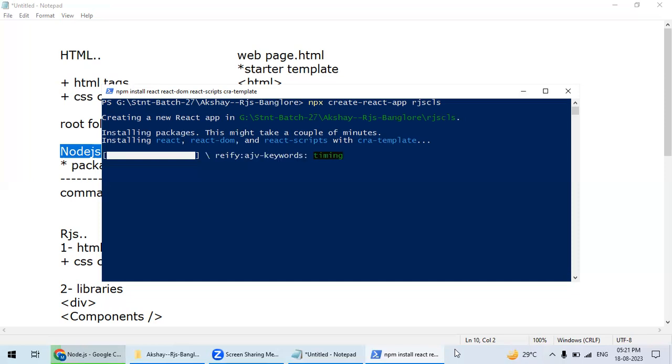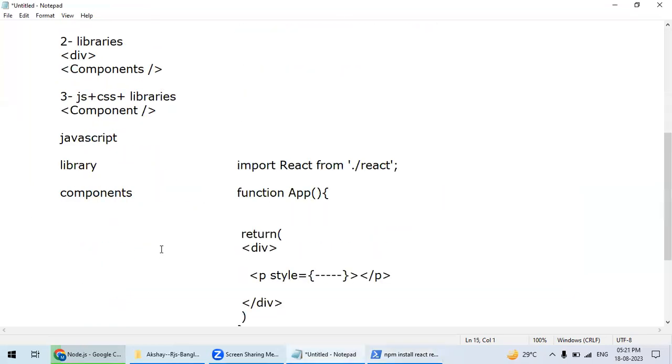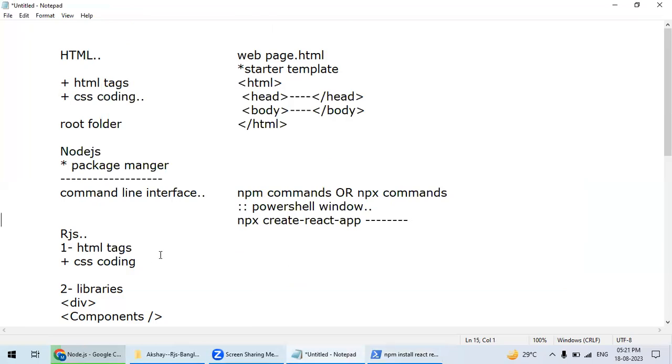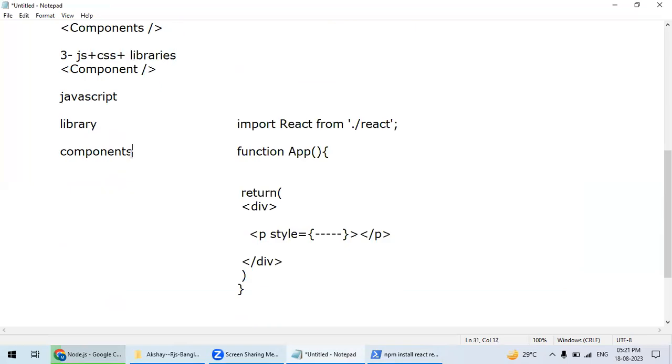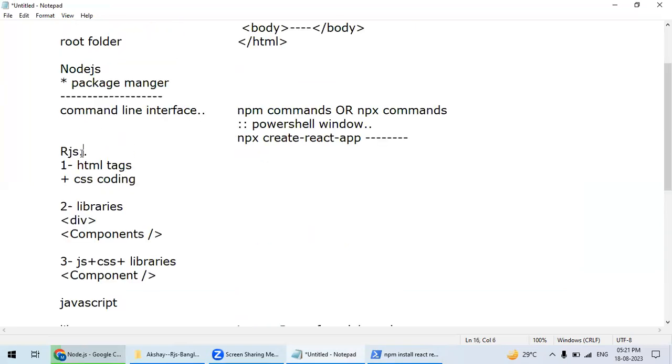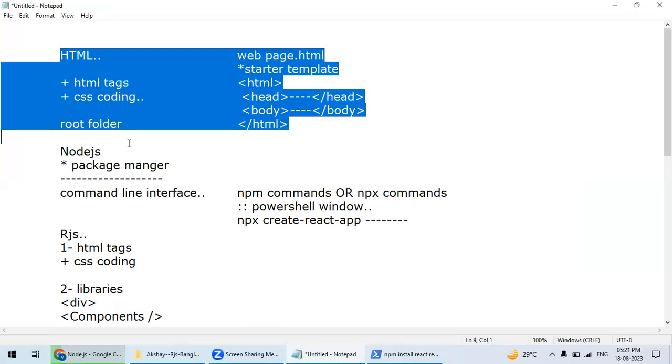So what is happening here? React itself has a web package manager. We discussed this: it has inbuilt package managers, libraries, components, and an inbuilt file structure. But HTML couldn't have any kind of server packages.